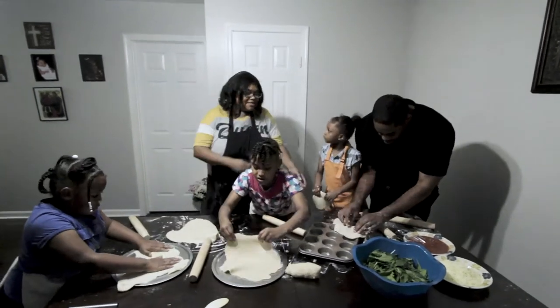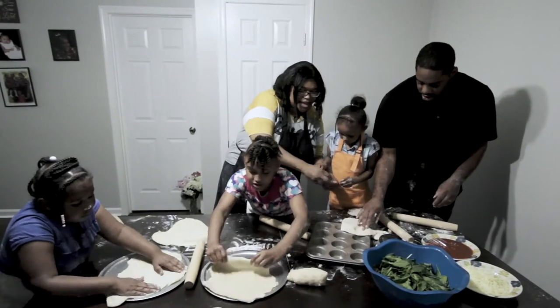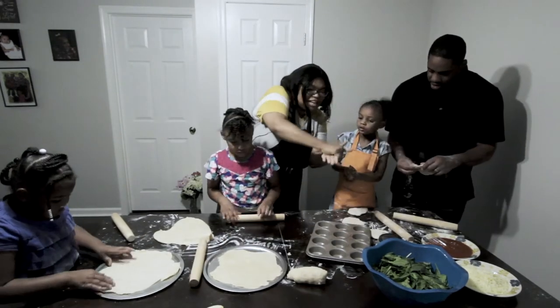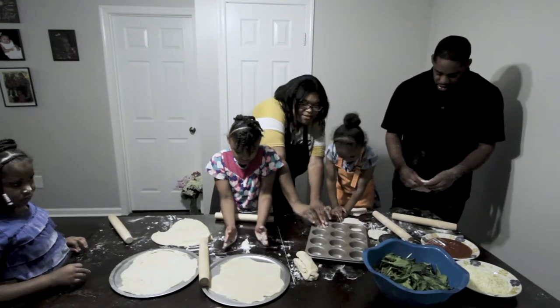For our pizza muffin tins, we want to use a pinch. You can take that in half and use a pinch of it. Pinch that off, and then we roll it in a ball. And then what do we do? Flatten it. Push. And then you put it in.